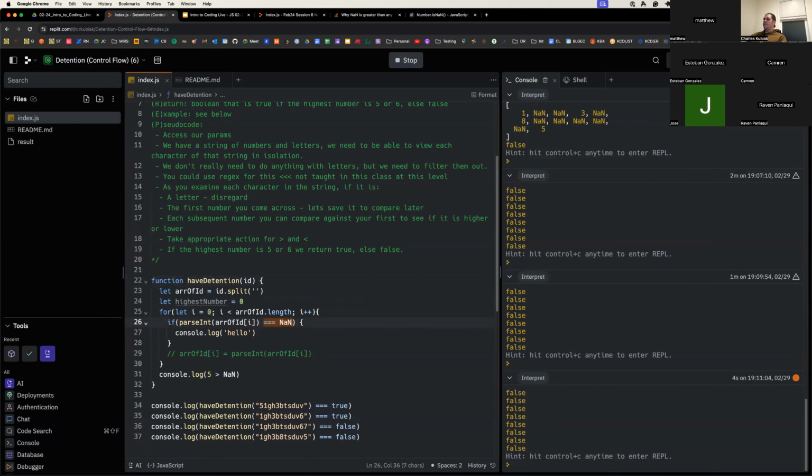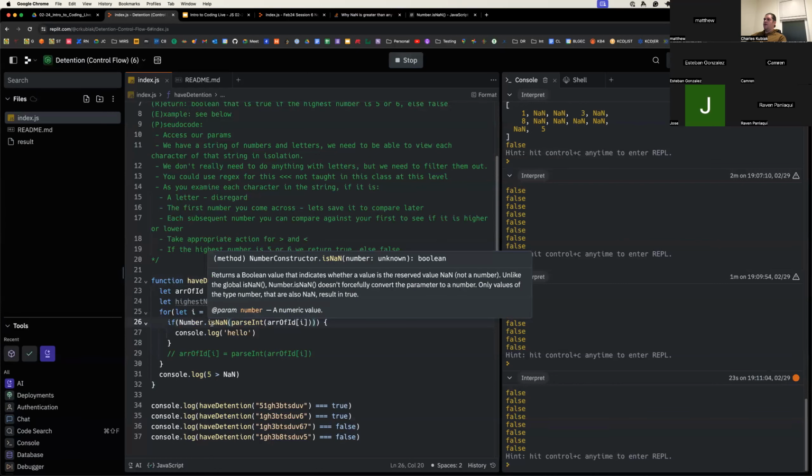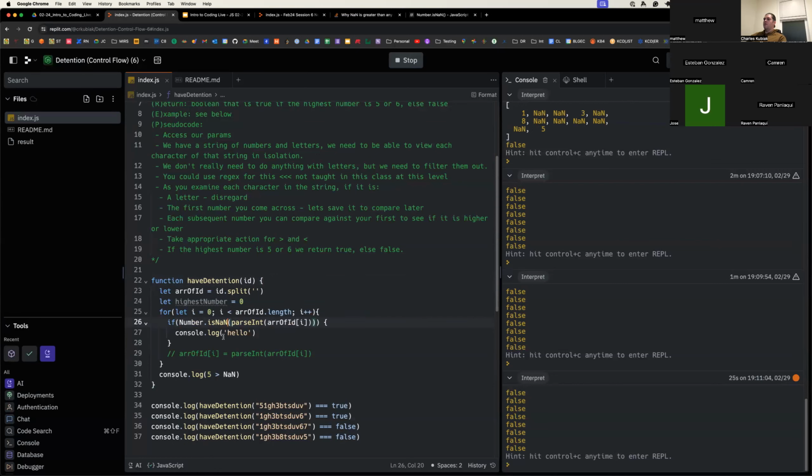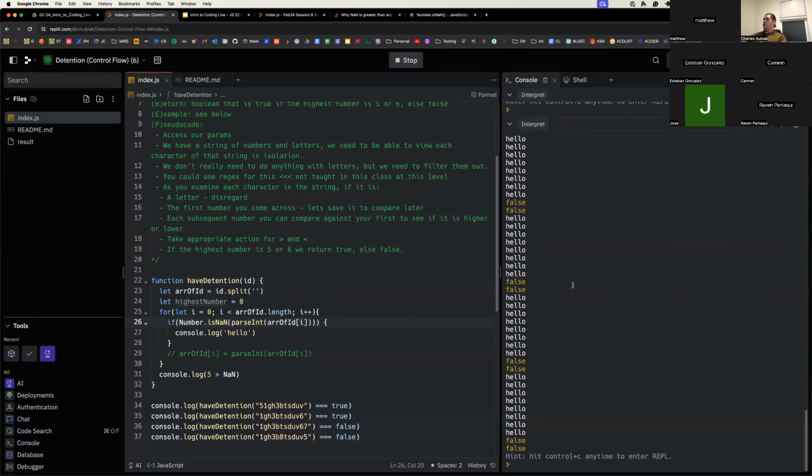So we'll get rid of this, and we'll take this whole thing and wrap it in Number.isNaN. Let's see. That should give us that, and that gives us the same description, returns a Boolean value. So let's see if we hit it now. Right, so now we're hitting it.